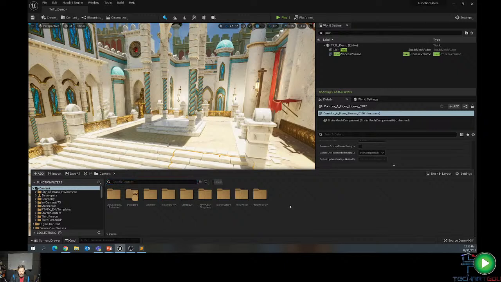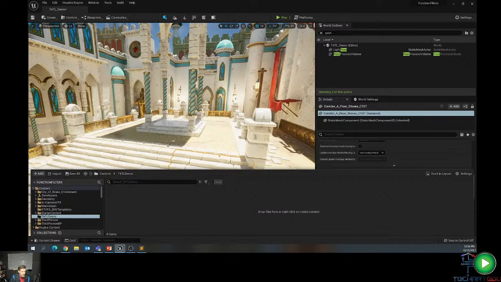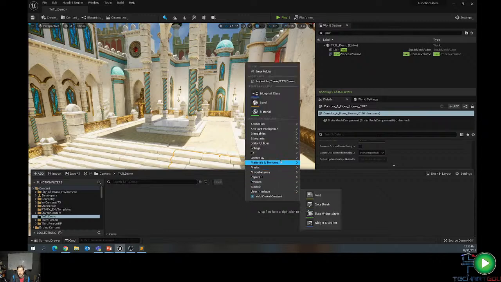I'm going to create a new folder here and call it TATL demo, and then drop into that. I'm going to start things off by creating a post-process function, but it's really just a material.